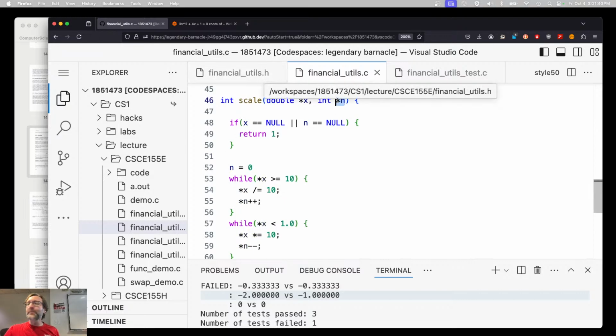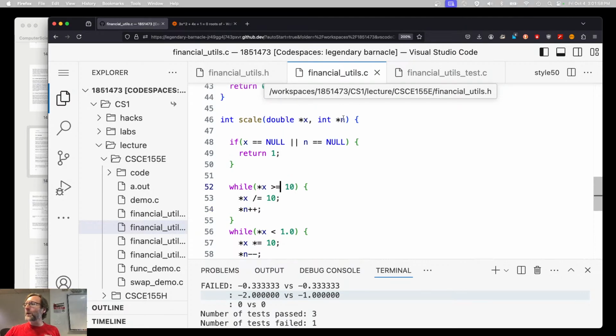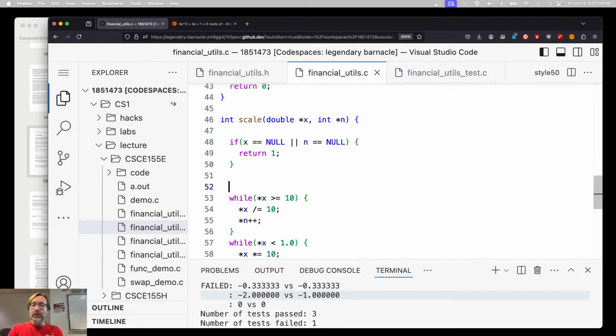Can I make the assumption that somebody gives me an n that starts at 0? If I do, then that's a wrong assumption. What if I break your code by giving it 5? And then you, without this line right here that sets it equal to 0, now you're going up. Now it's 6, 7, 8, right? And it's completely wrong. So if you have an assumption on what's stored in this n, then it either needs to go in the documentation and it needs to be a correct assumption or a reasonable assumption, or you need to take care of it yourself.